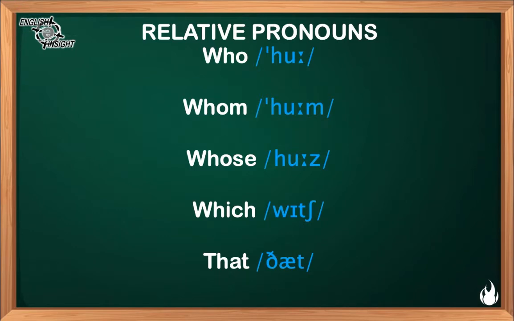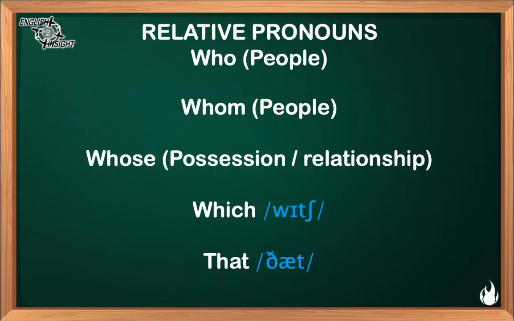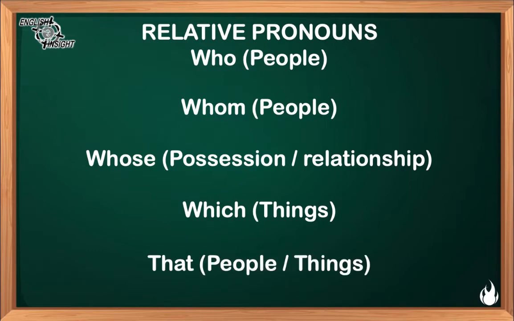The word who helps us to link people. The word whom helps us to connect people, especially when the person happens to be the object of the relative clause. The word whose helps us to establish relationship or to talk about people's possessions or belongings. The word which helps us to establish connection between things. The word that helps us to establish connections between people and things.